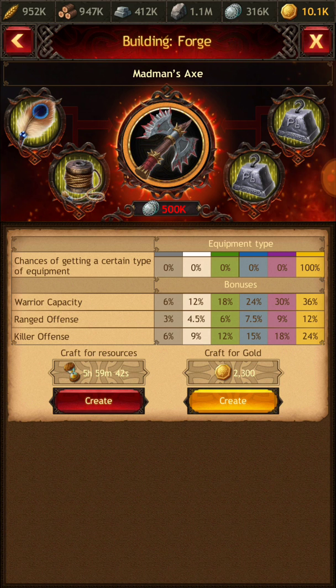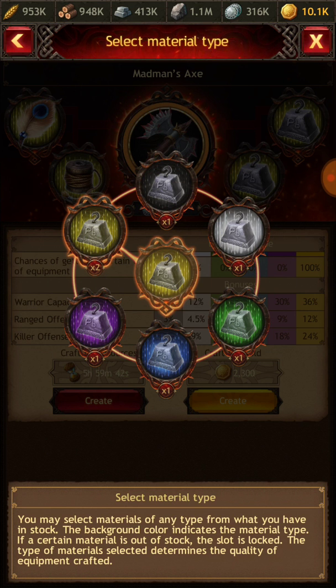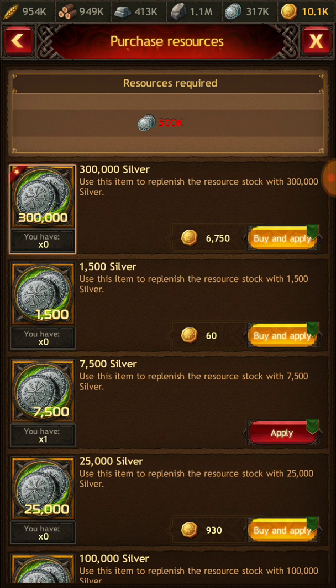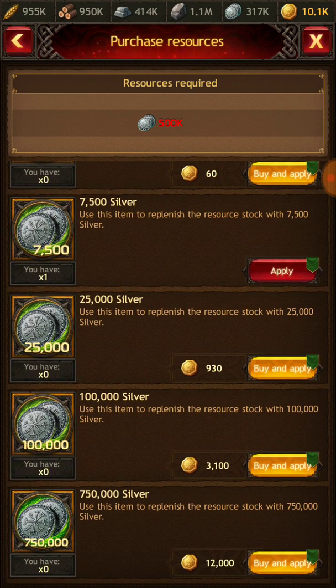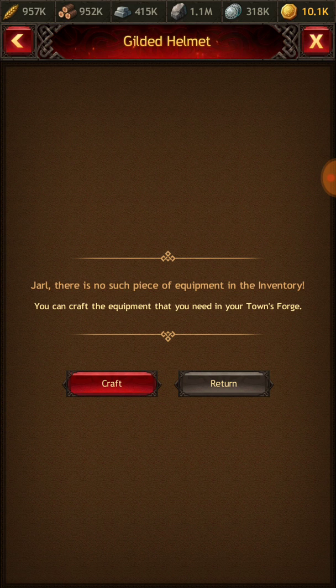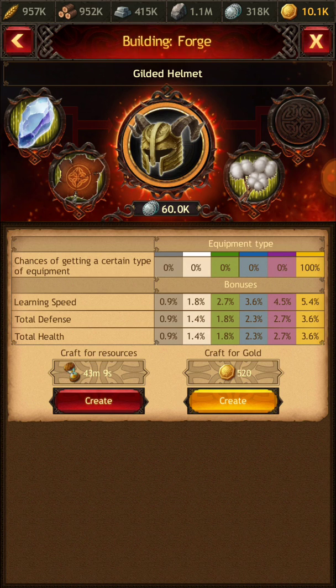Now here, they're legendary everything, 100%. So we can click on this. I have another epic right there, but only one. Doesn't matter, so I'm just going to hit create. Are you kidding me? I don't have enough silver. Well, that's just stupid. Okay, you can't do that. Made this whole video for nothing. But I would hit create on that, and I'd come back, and then I would go to the gilded helmet and go ahead and craft this. And just use it. Well, let's see, 60,000. Okay, I can do that.